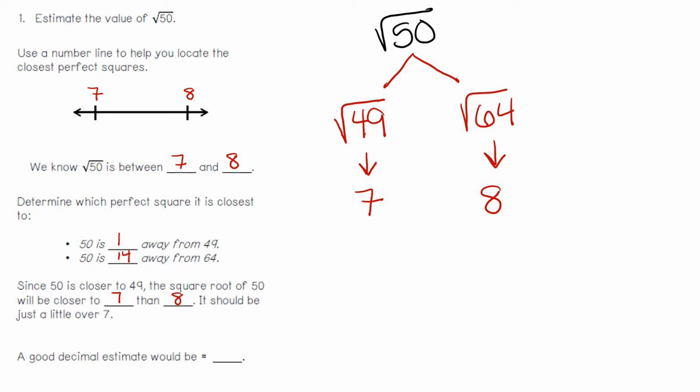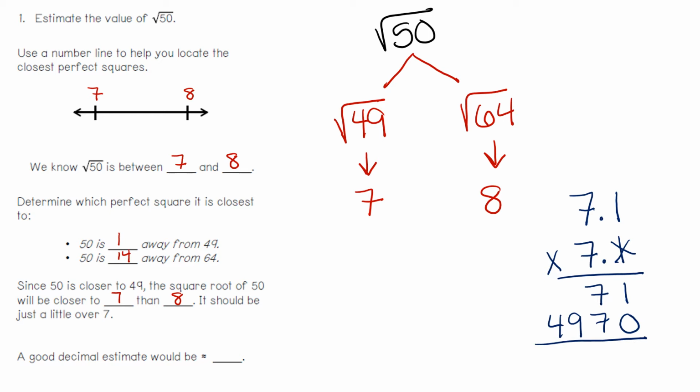And then we want to come up with a decimal. Because it is so close, we can do a little bit of guess and check work. And we want to pick a decimal that's a small decimal, a decimal close to 7. So 7.1. If we were to multiply 7.1 times 7.1, we could write that out. 1 times 1 is 1. 1 times 7 is 7. We're done with the 1, so I put my placeholder of 0. 7 times 1 is 7. 7 times 7 is 49.